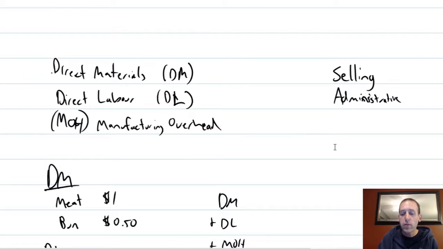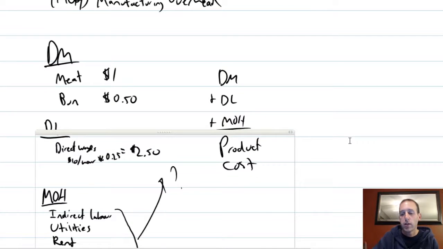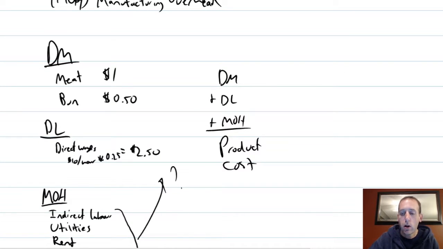Two more types of costs, and they're in their own category over there: selling and administrative costs. So we've got selling costs, and selling costs are the costs, like it sounds, to sell something. So they don't happen in the factory. They don't happen in the kitchen. If I were a restaurant, though, and I was selling burgers, if I have to put up flyers or marketing material, right, I'll call it advertising costs.